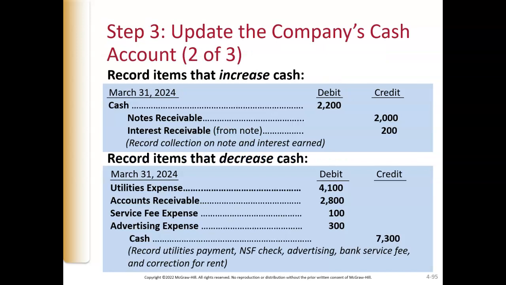Okay, so now remember there were items that we adjusted on the company side, but we need to now create some journal entries to record these so our balances match, right? Our cash increased $2,200 by debiting cash, and we credit our notes receivable for the $2,000. So we must have lent money to somebody. Could have been a customer or a colleague, another company that maybe we needed their supplies. Who knows? And they paid us interest, and they paid us back the note. We keep the interest separate from the note.